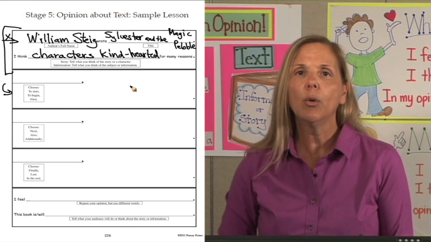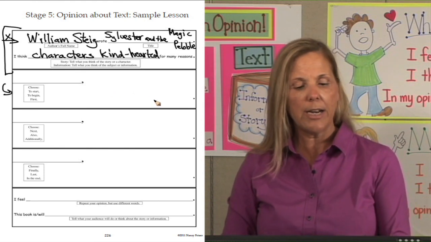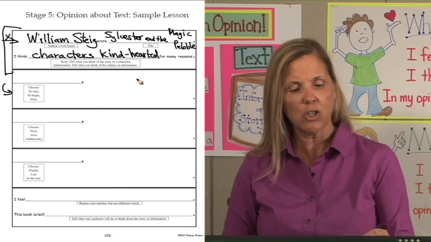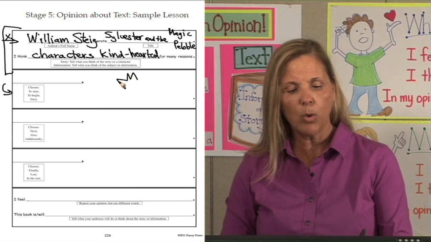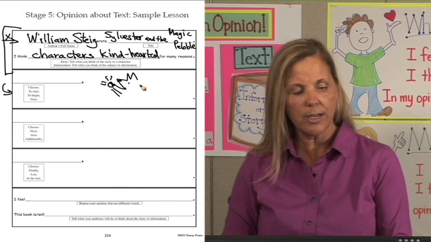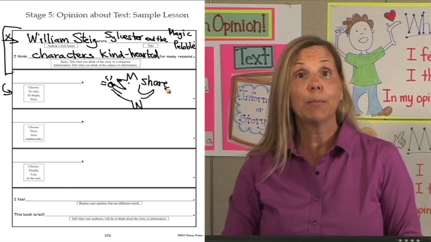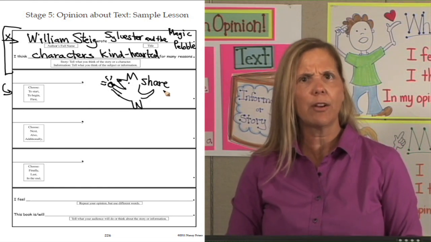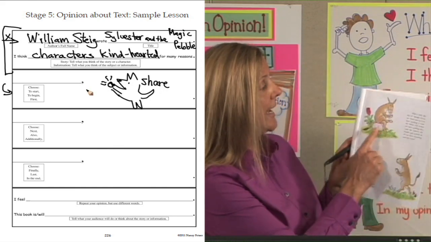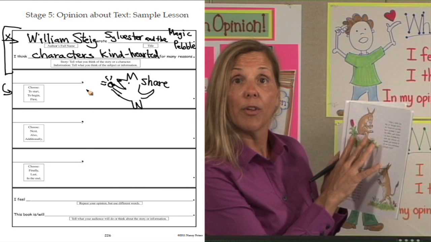We are not going to say a sentence yet. We're only recording our reason. So I could write a couple of keywords or I could draw a quick picture. I think I'm going to draw a quick picture of Sylvester finding the magic pebble. Oh, look, it's not an art project. I'm just showing him finding the magic pebble. Here he is. He wants to share the magic pebble with his family and friends. So I'm going to just put the word share there so I can remember that. We went to the text, we found the page, and we recorded a picture and keywords for that evidence.